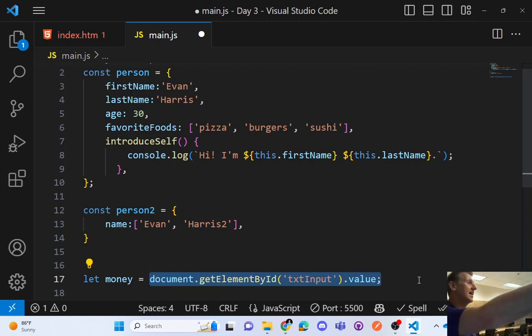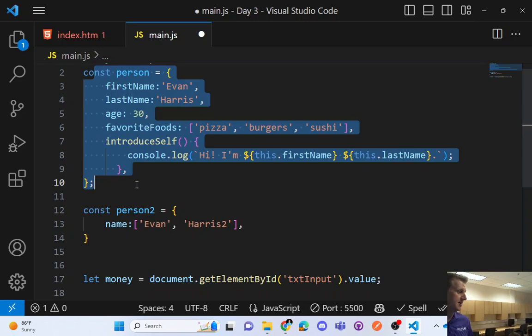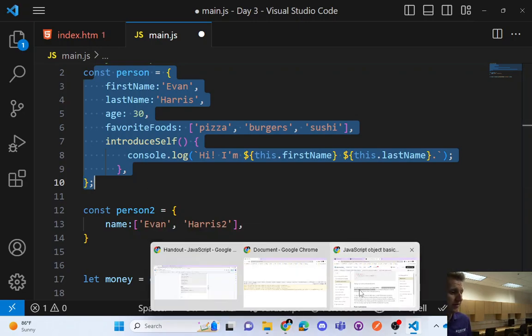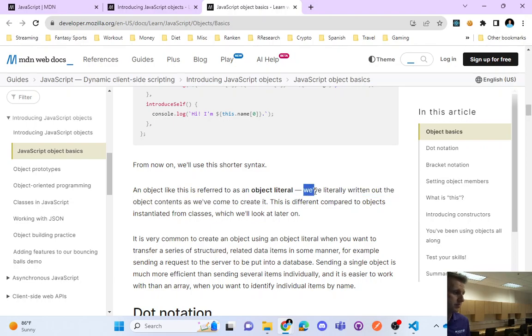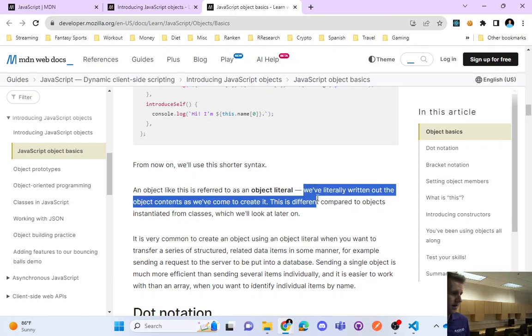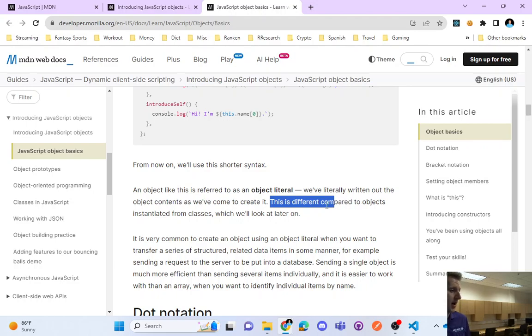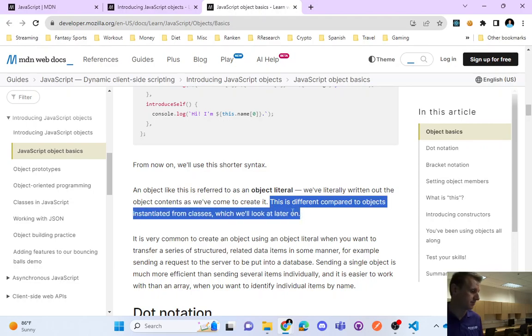You're gonna get the value out of the text box, right? So a literal value, when we're coding these objects, these are object literals because we're literally coding them out in our source code. So literal values is a very common programming term. This is different compared to objects instantiated from classes, which we'll look at later on.